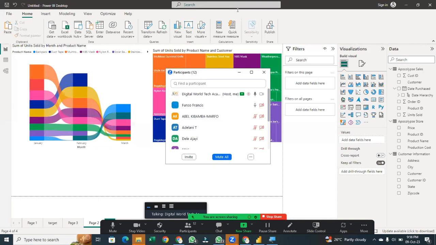If you have a system of 4 gig RAM, the Power BI will always load. Even for an 8 gig RAM set, the Power BI is supposed to come up. And if the data is very large, it's always going to take time to load too, if you're not using a very strong system. My system is 6 gig, not 8. The data is around 50 to 60,000, so I think if the data is large, it also affects the load.